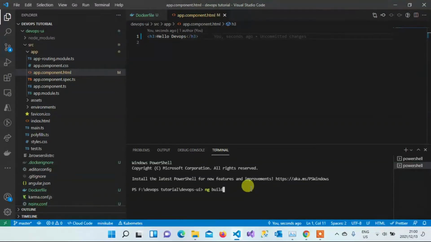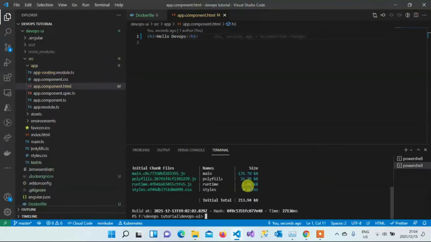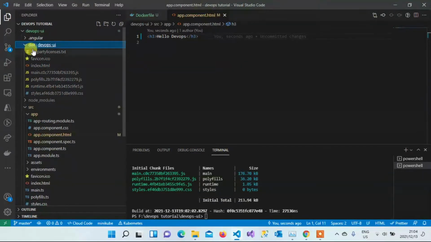Now let's build our project. So yes, our project has been built successfully. The dist folder that I was talking about is this one. You can see it generated our index and some other files.